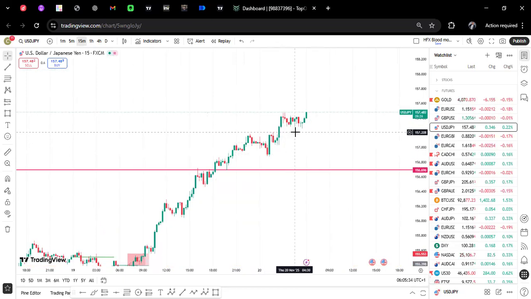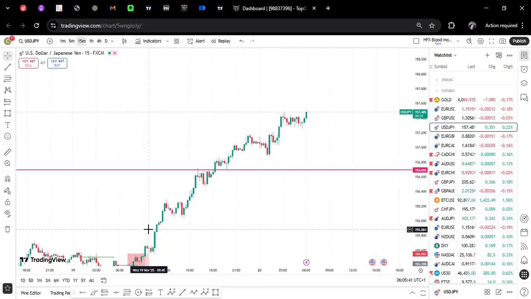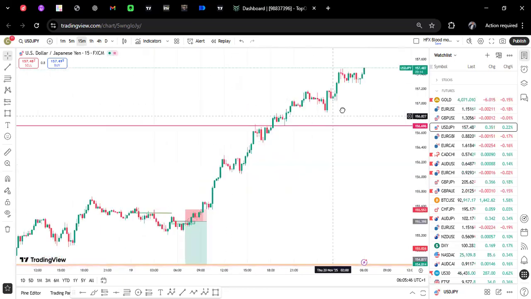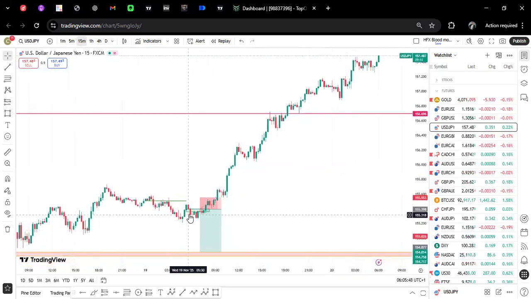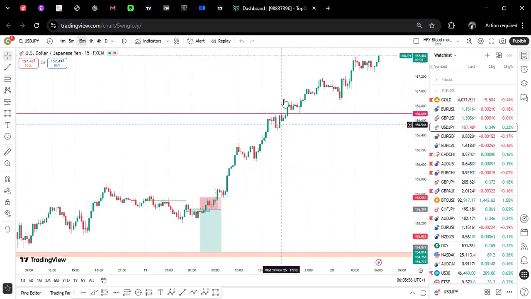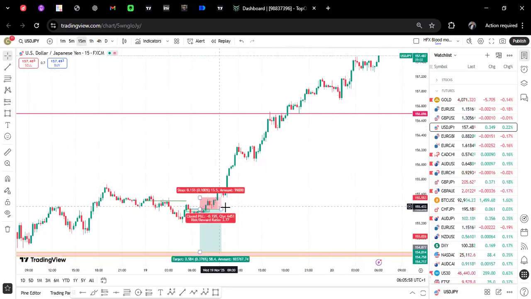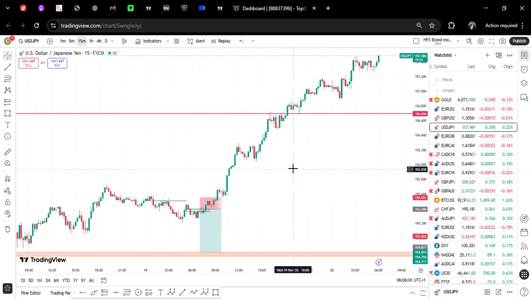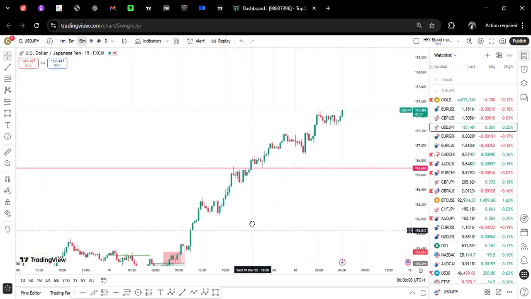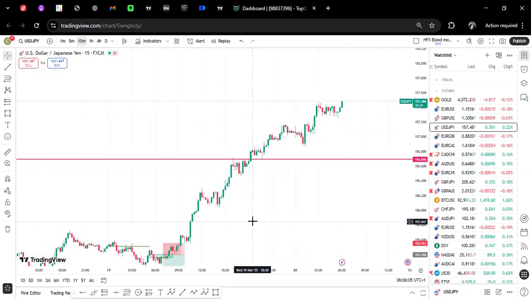jumping on a trend like this, right? When the markets keep hitting new highs, new highs, new highs. Like let's use yesterday, for instance, from 4 a.m. perhaps, it's been hitting new highs. How do you trade this kind of trade, right? This is where your Fibonacci comes into play.